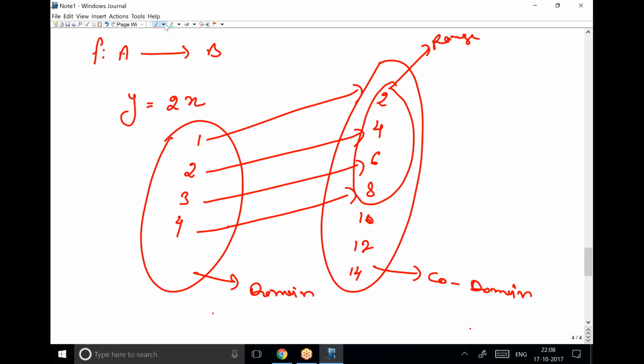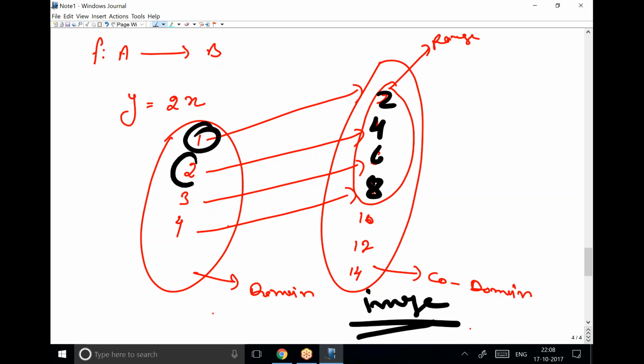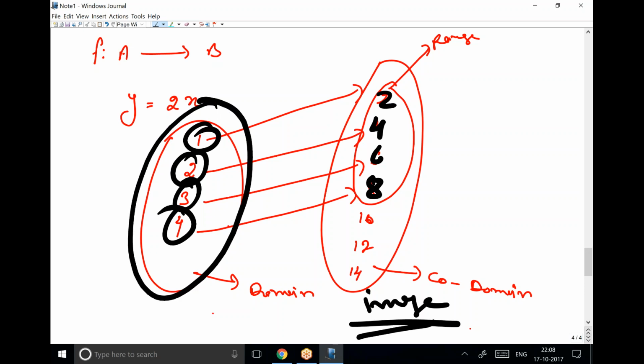So for each image, this we also say image, right? A function is what? For each pre-image we should have one and only one image, then it's called a function. When we have more than one image for a pre-image, it is also a possible case, right? So for every pre-image, if one and only one image is possible in the codomain column, then it is a function, otherwise it is not a function.